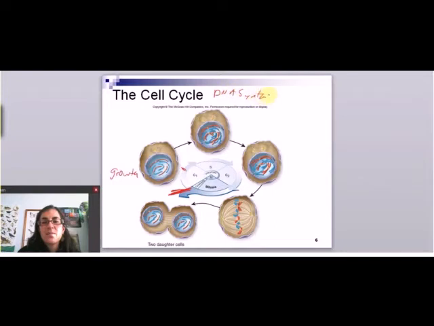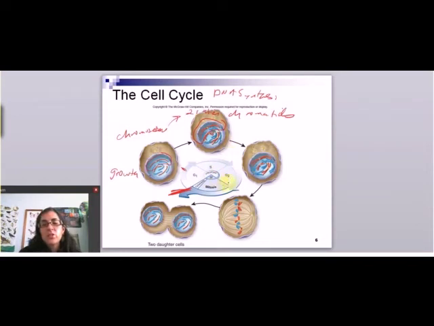And so we can see in this picture that I have a single chromosome. So I'm going to focus on this one. And you see here that now I have two sister chromatids. So a chromosome is copied and becomes two sister chromatids. And that happens to each chromosome that was present in the cell. So S is for DNA synthesis.